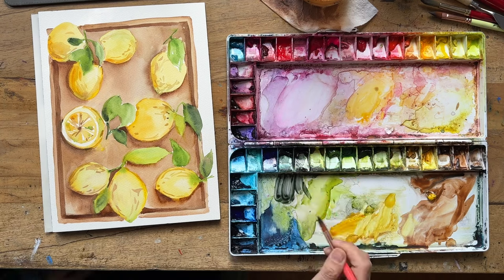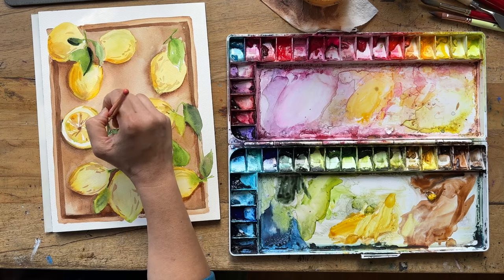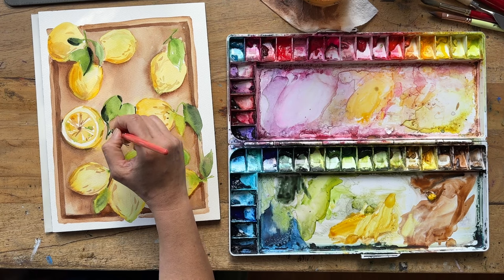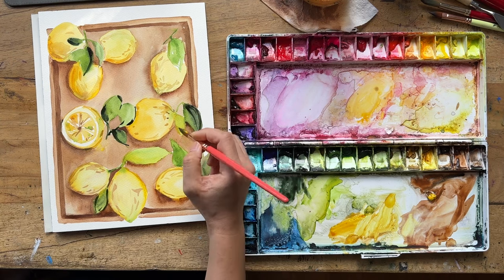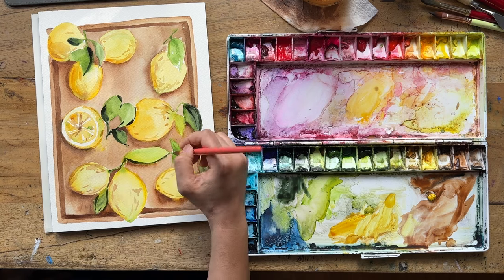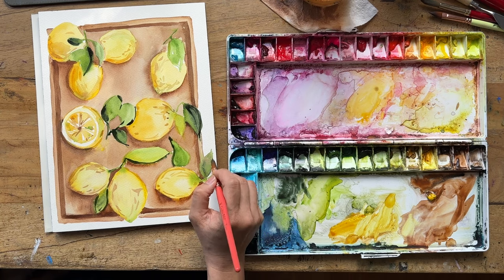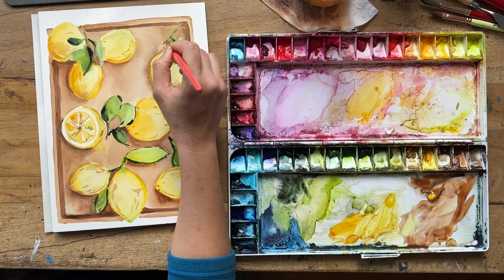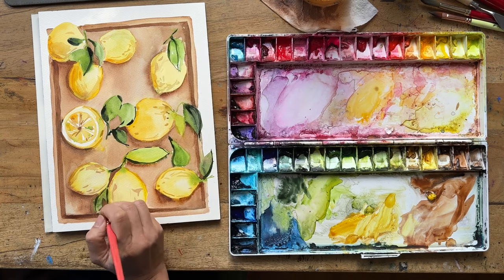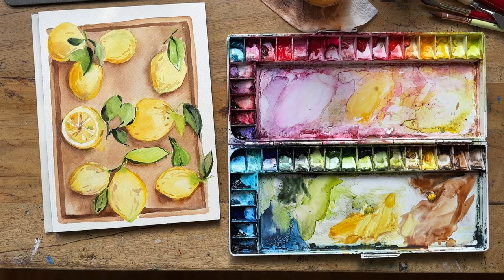So I'm mixing in a dark green there. I'm using Perylene Green or Shadow Green, or you can just mix up any green you have with a bit of red or purple or dark blue. And I'm just accenting some of the leaves with a bit of darker green, creating a bit of shadows underneath some of the leaves, on the side of the leaves, just giving everything a bit more definition. And if you want to think about your light source and where the light's coming in from, you're totally welcome to. Generally, there's a light source at the top right-hand corner, so that's where all my shadows are, in the bottom left. I'm trying to generally follow that, but I don't need to follow it to a T anyway.